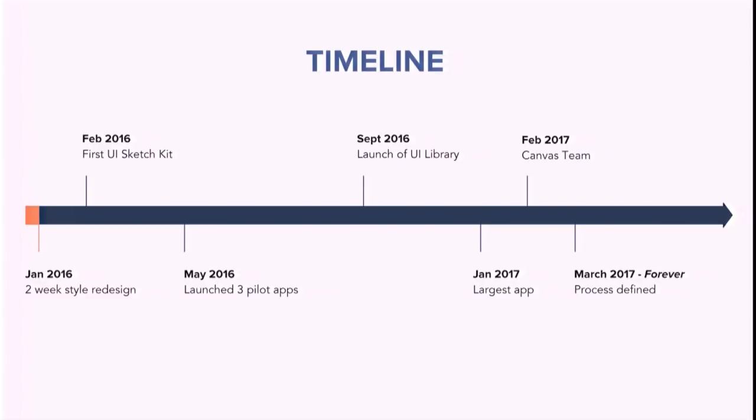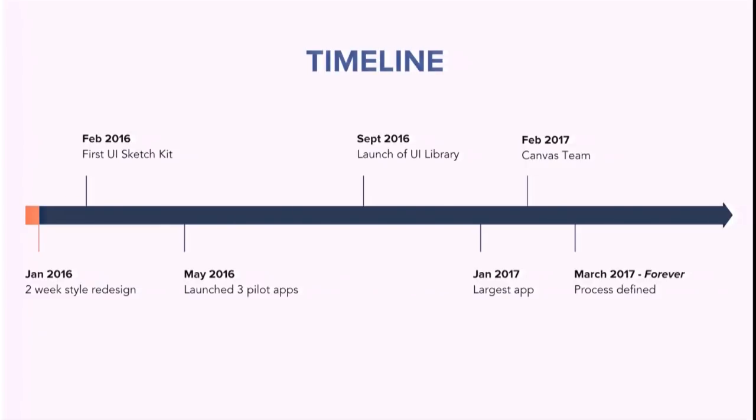And so I love this slide because it shows you not only the timeline of the process we went through, but the different stages and the different decisions we made. A lot of times when people talk about a redesign, they talk about picking the colors and the font. That was 2 weeks. We were done. And then the hard part happened, right? Actually implementing it, actually making it evergreen was the hard part.